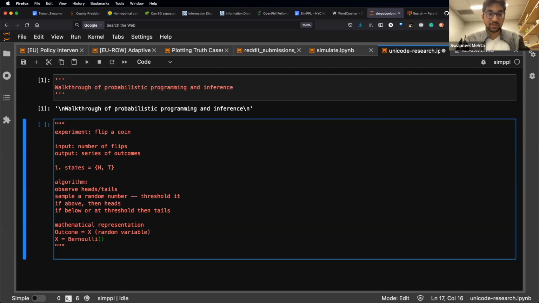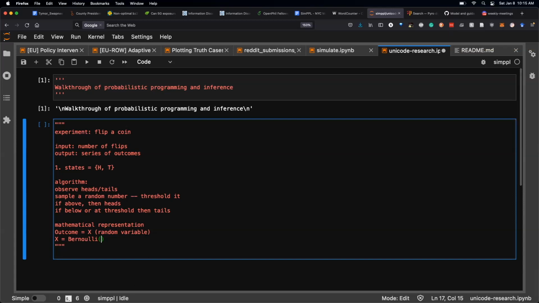And the question was, for coin flips, you sample from a Bernoulli distribution. Can someone just explain what a Bernoulli distribution is? Or could someone explain, like, what? Yeah, someone. On a higher level, basically it's a discrete distribution.